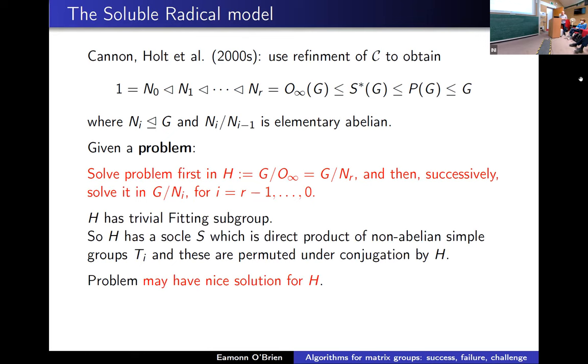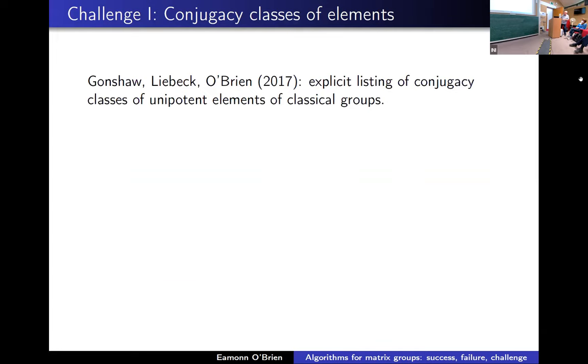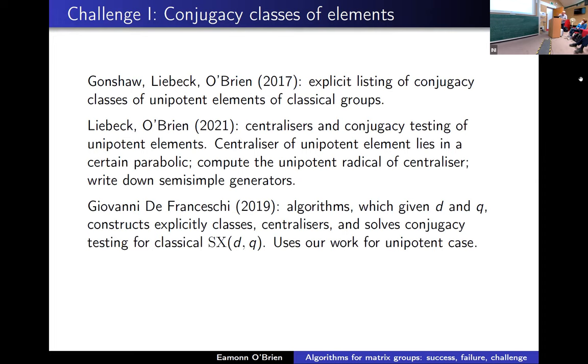Sometimes it's very straightforward. The very last thing I'll talk about is just one of those cases, just to give you an illustration, which is on conjugacy classes of elements. There's a lot of work which has been done, which I don't have time to go through, but suffice to say that at this stage, we can solve conjugacy in classical groups, and we can write down centralizers. These are either written down explicitly by algorithm, sometimes they involve computation, but typically it's a case of literally assembling generators. So given an arbitrary element, we can decide whether it's conjugate to another arbitrary element in the classical group. We can compute a centralizer of an arbitrary element. Given a pair of elements, we can decide whether we can conjugate them around. So we can do all of that for classical groups.